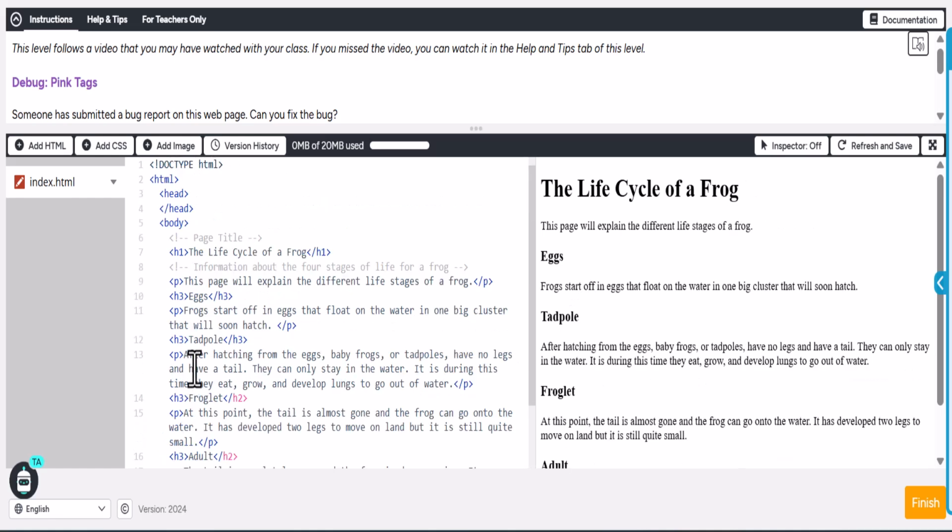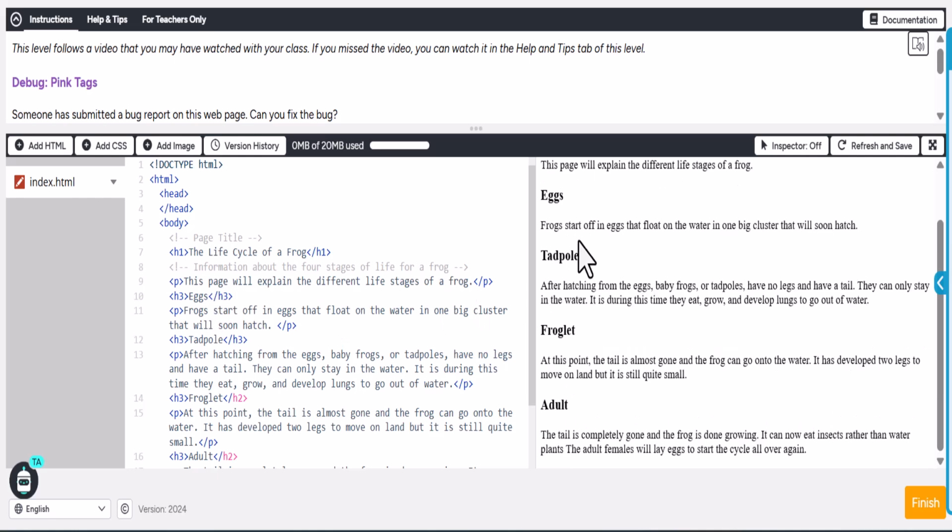In the third activity, you can see that it's called debug pink tags, but it's actually working with the subheadings. We have an H1, and then we close an H1, H3, H3, and we want it to look like this over here. Here's an H3 tag, but we can see we close an H2 tag, so we need to adjust that.